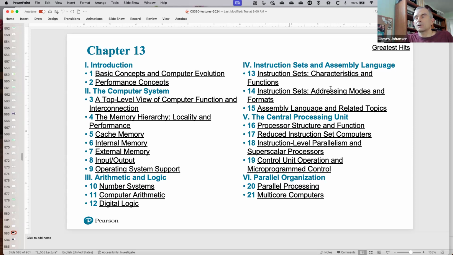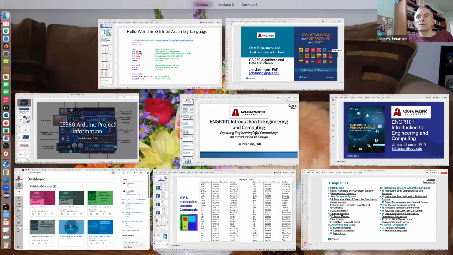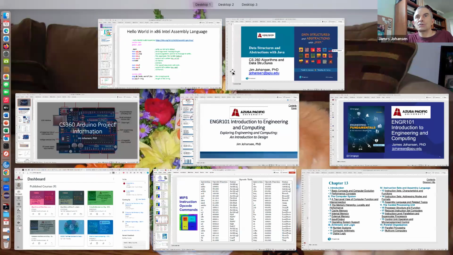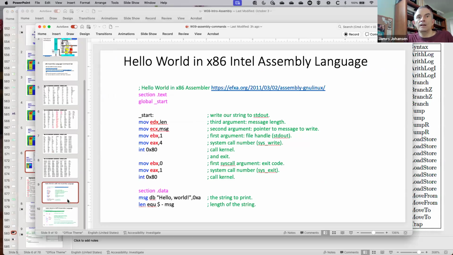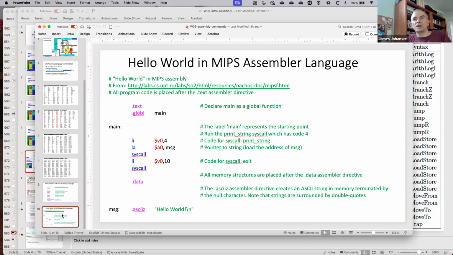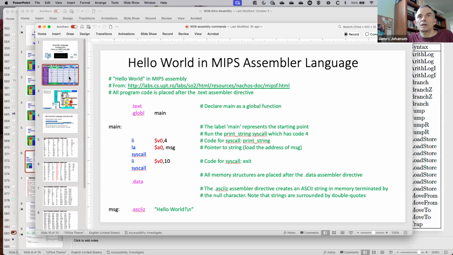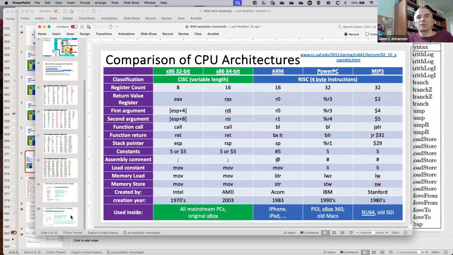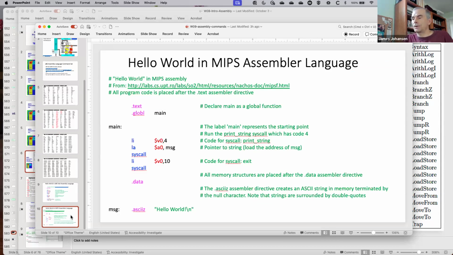The commands have to be in a certain format. Here we can see the opcode, just an example of that. Everything fed into the registers has to be in a certain format. So we have to pick a particular CPU, and we're picking the MIPS CPU for what we're doing here. I tried to give you just a brief comparison of a couple different CPUs that are out there.